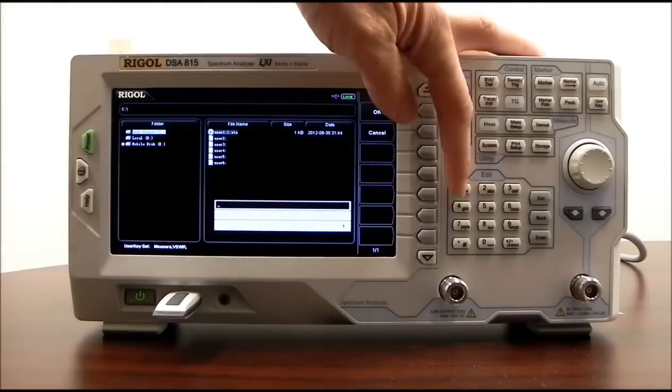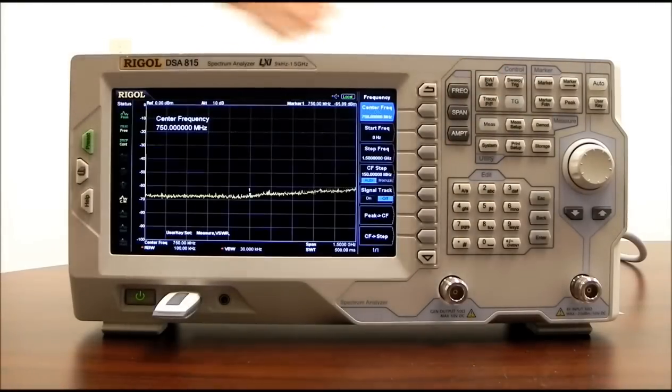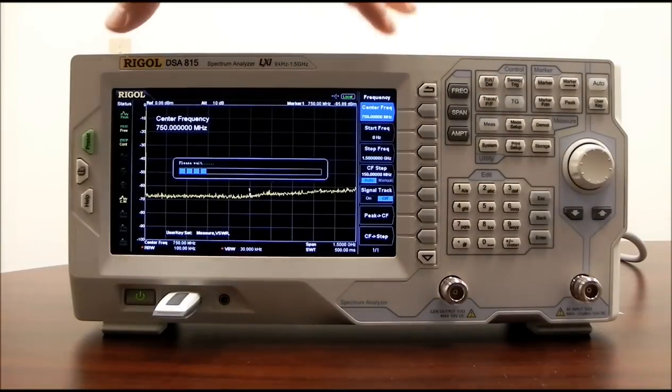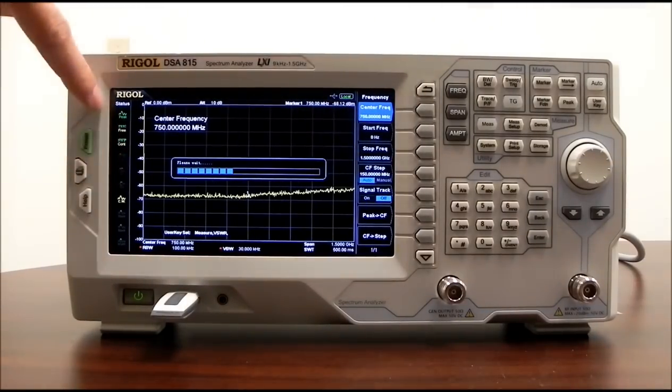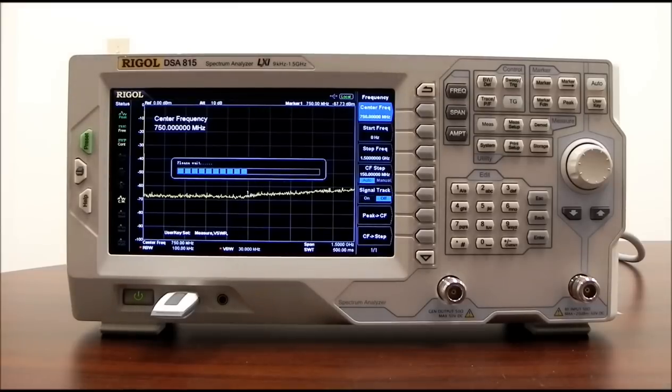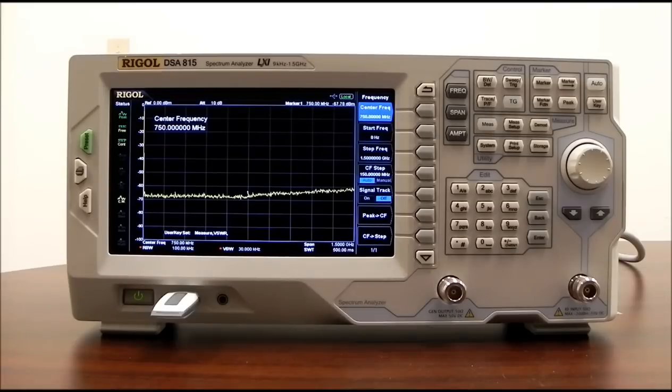And that's going to bring up a file save menu. We can then press a key to give that a file name, and then enter. And now we're actually saving a bitmap image of the whole display as well as the menu and all of the settings that we have available to us. And that's getting printed directly over to that USB stick. Which can be extremely helpful if you're writing reports and you want to be able to put images in for the scans that you're taking a closer look at.